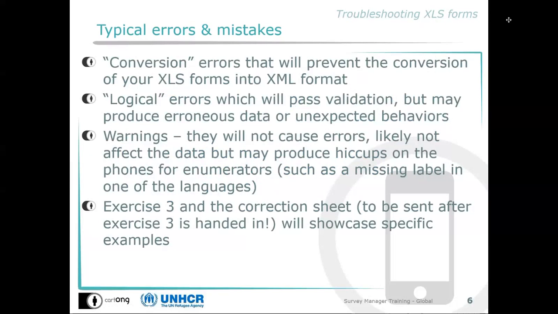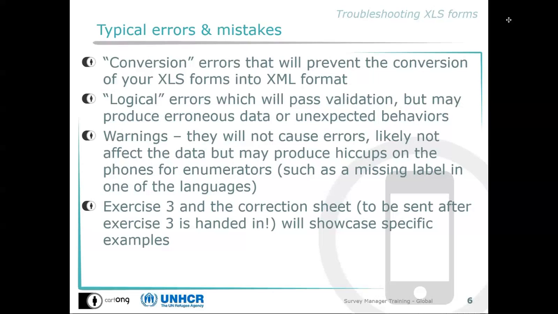Okay, some of the typical errors are conversion errors. So this is really you making errors in the syntax of your XLS forms, and consequently the converter, whether you use the offline converter or the online converter, just doesn't understand how to translate this aspect into XML format, and will throw a message and tell you something is not quite okay here.